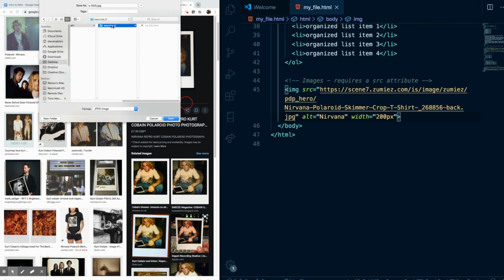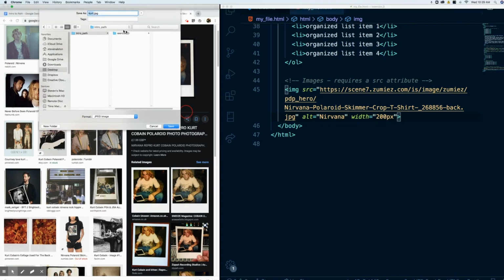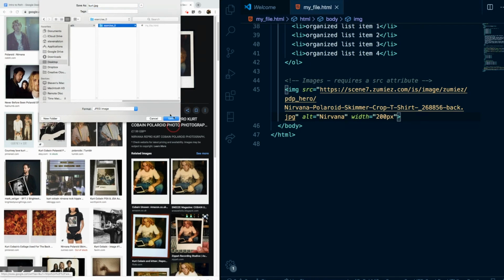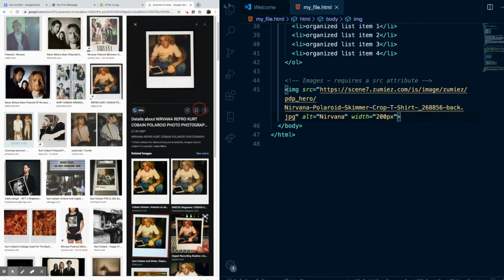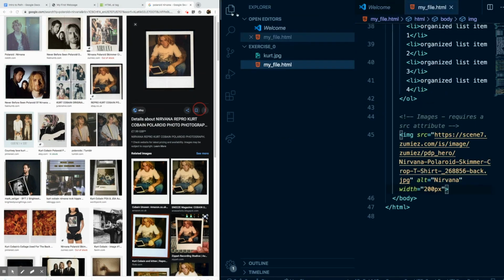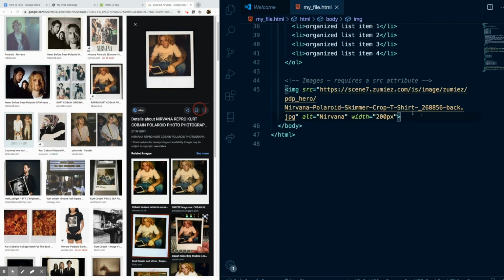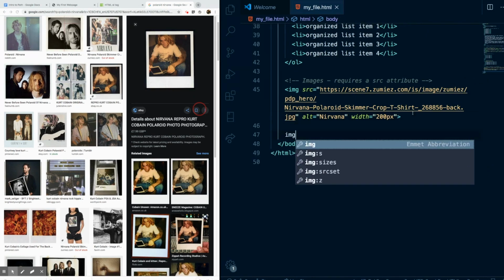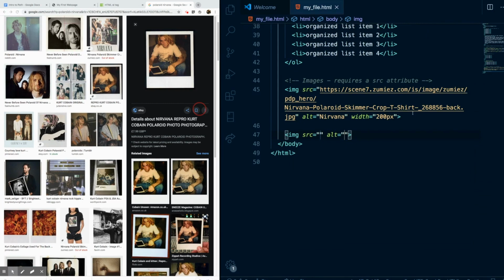So with that being said, I want to save this JPEG in there, and I'm just going to give it a name like Kurt. I'll just leave it at Kurt. Sometimes these names can get really long too, so we want to shorten those up. So exercise 0, and now I'm going to save it. When I look in here, I see that image is in here now. So let's first get over here. It's important that we understand the path and what's going on.